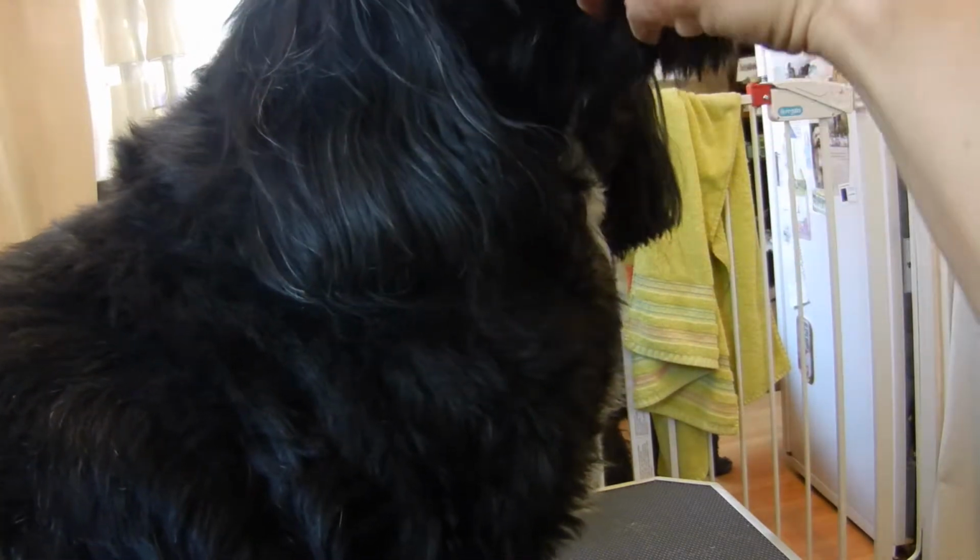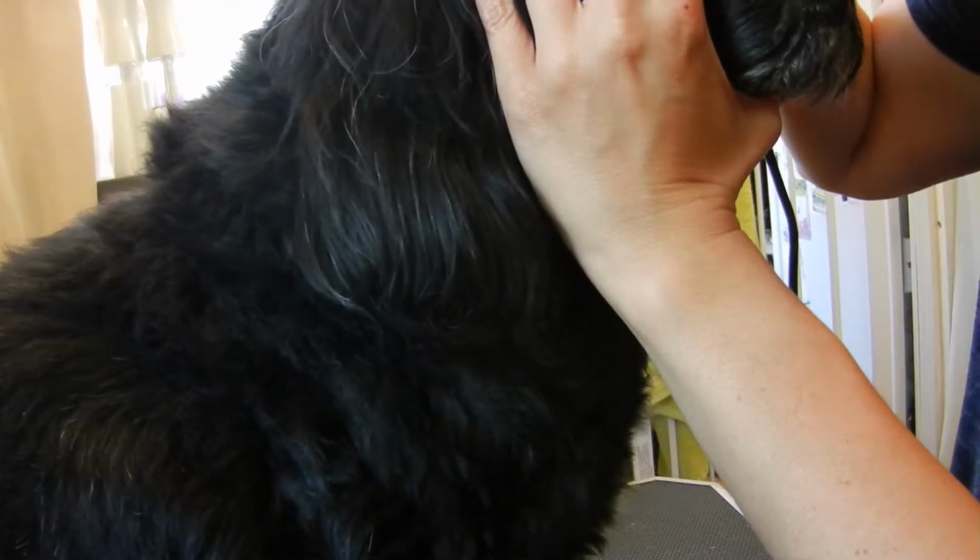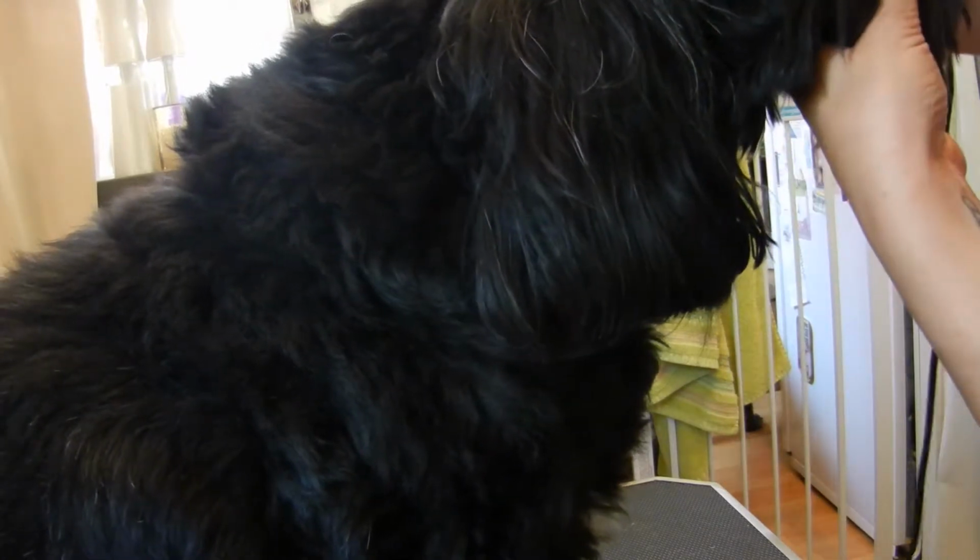So I got my 10 blade on my clippers, and I'm clearing out in front of his eyes. Doing an inverted V. Good boy. I like to clear the flews, which are the top lips, because that just gets food in it and gets dirty. There, you can see now, huh? You can see so much better now, Sammy.